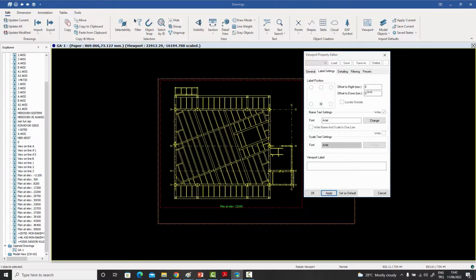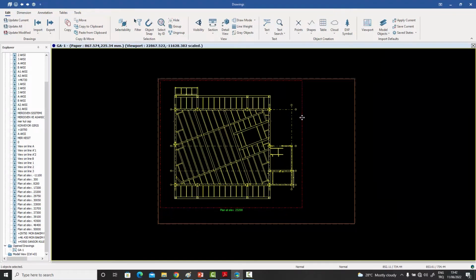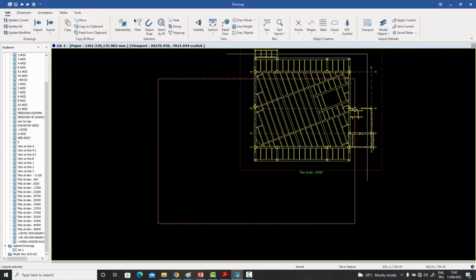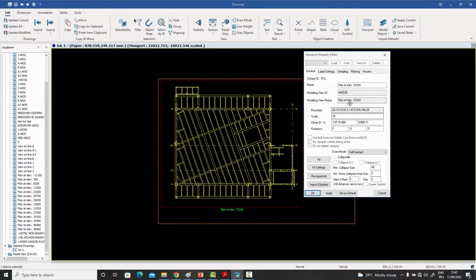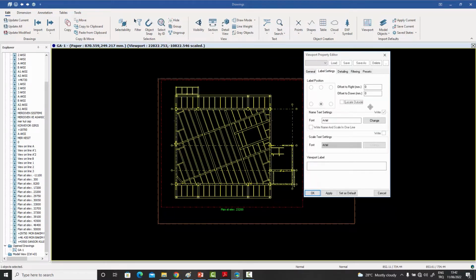And besides these anchoring points, I can give it a further offset. So if I were to, for example, give it a further offset of say 25 millimeters, it would move it. These are millimeters in actual page size. So I can give it an offset to the right. I can give it an offset to the downside as well. So I've got some control over where I want to place that. Another thing I can do is locate it outside the viewport if I wanted to. And if I press apply, it will be located outside the viewport. It will still be attached to the viewport. So if I were to move the viewport around, the label will go with it. It's not that it gets detached. So I can use that option, locate it outside.